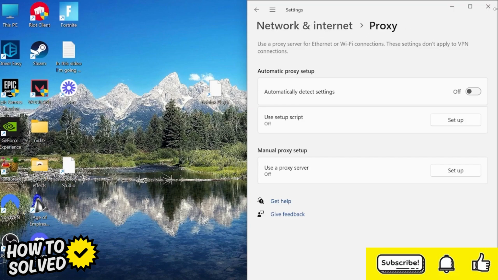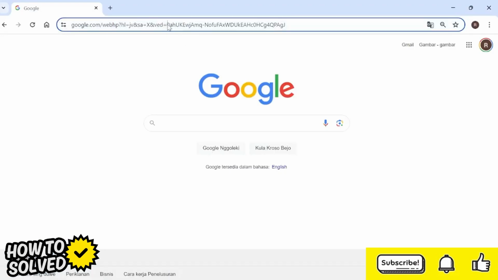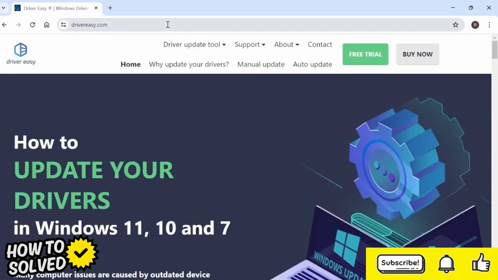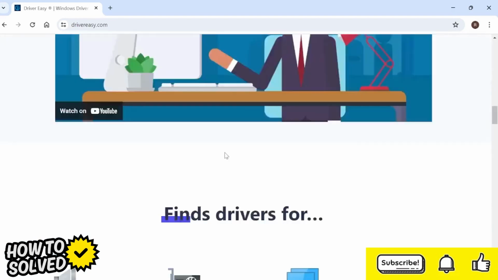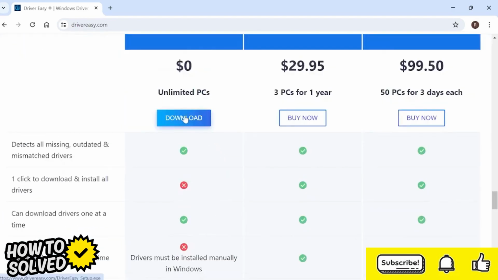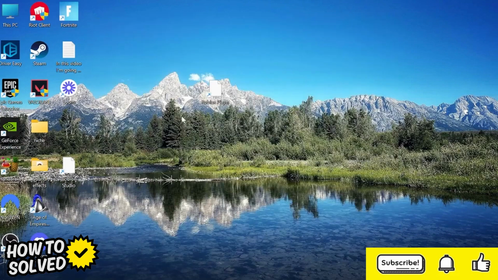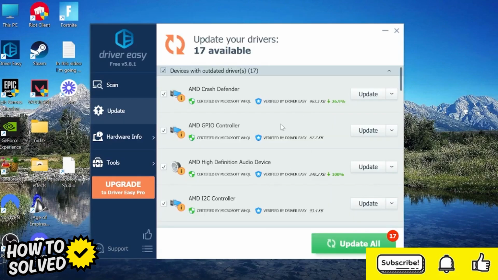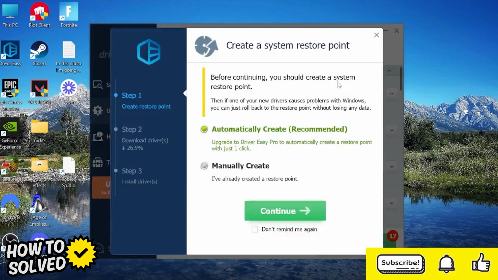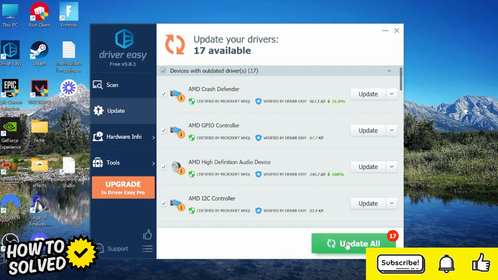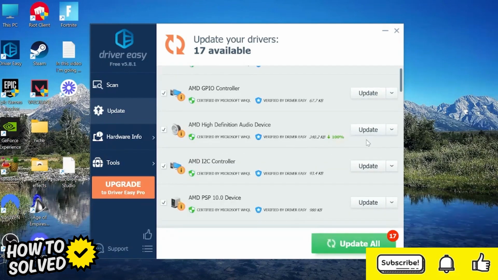Once we've checked our VPN settings, we can come out of this and then head over to an internet browser, and you want to go to a website called drivereasy.com. This free tool is going to allow us to check our computer for any outdated drivers, which is another common cause of connection issues. Simply scroll down the page until you find the download section, and then hit this download button here. Once you've downloaded and installed Driver Easy, simply launch the app on your computer, and then you just want to press this scan now button. Once the scan is complete, you'll see all your outdated drivers here, and to update them, you simply come into the update button and follow the steps on screen. You can also press this update all button at the bottom here, but this is part of the paid plan, so I'd recommend just sticking to the free one and going into each of these one by one.